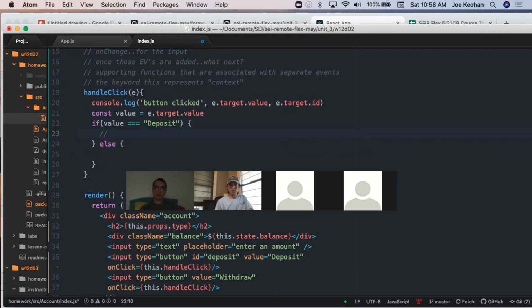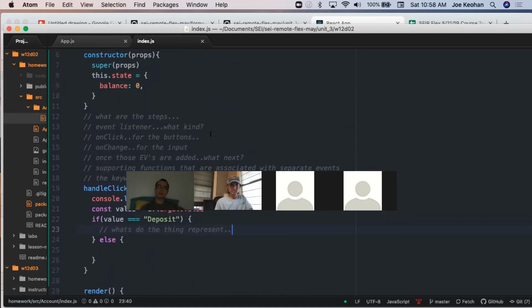So I guess the question is, what does do the thing represent? What is do the thing? I think someone mentioned it. What is it? That's state. Right. So we have to set state. That's the thing.